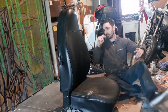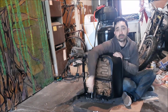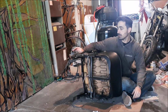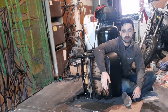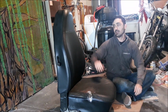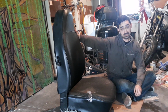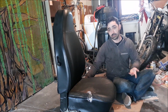what stinks about the 1973s is that it is three sliders. Every other Volkswagen seat, I think 72 and earlier, is two sliders. It's just these two guys. It doesn't have this middle part right here. So mine does, and what that limits me to is not having the ability to buy 68 to 70 high back seats. I have to buy these, or you can swap the seat backs for those.